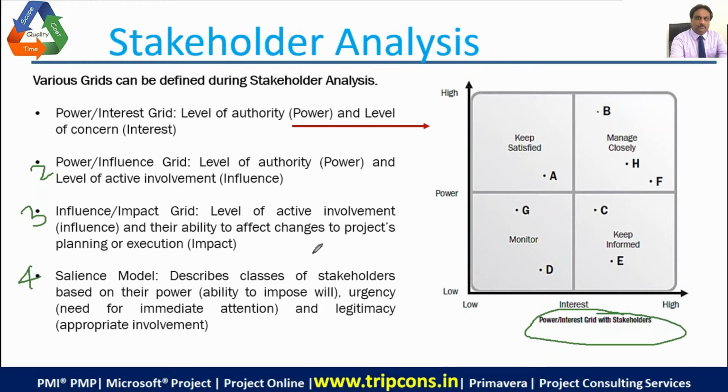So let me also tell you one thing very practically. When you make such a power interest grid, this is something for your eyes only. This is for your own use only, and do not share it with anyone. So that's your own analysis. Now how do you utilize it? Basically, when you are going to some client organization, a lot of people would like to meet you and talk to you. So you should be utilizing your time wisely in talking to people. If you are invited, or if you have the opportunity, spend more time with the high group people.